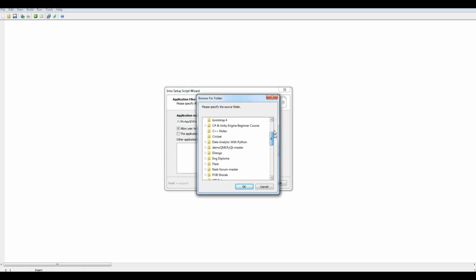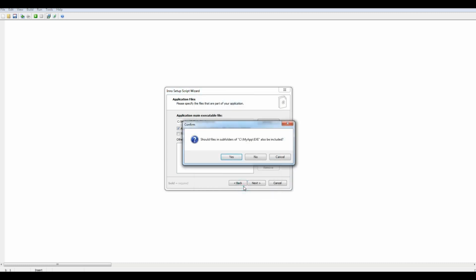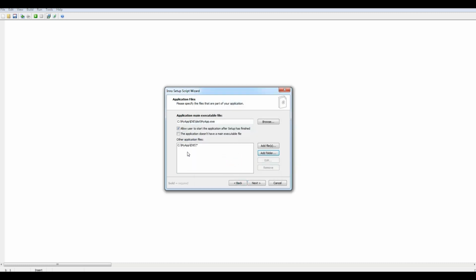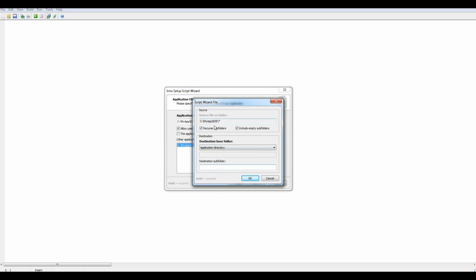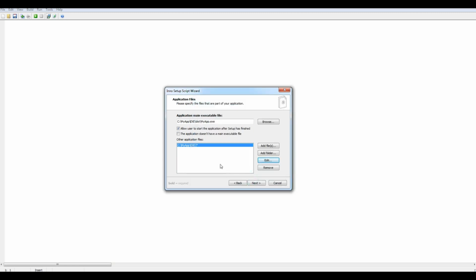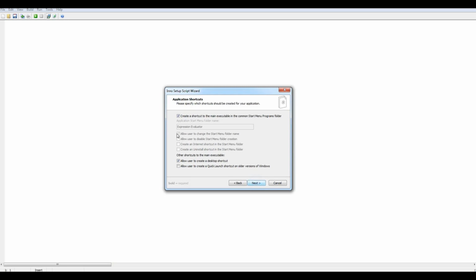Also, you need to add the complete folder. Find my app, and you need to add this exe. Also select this, edit, and in here write your exe folder name, exe. Click on OK. Now click next.